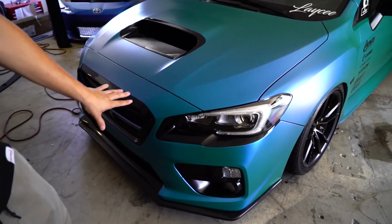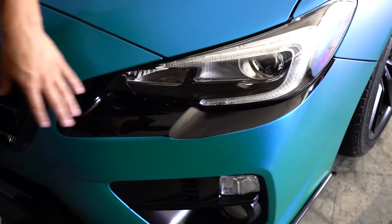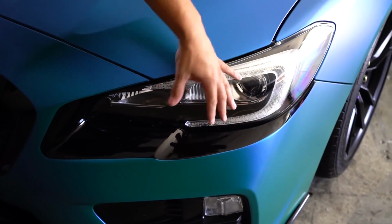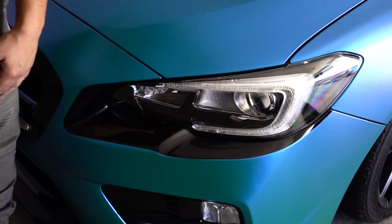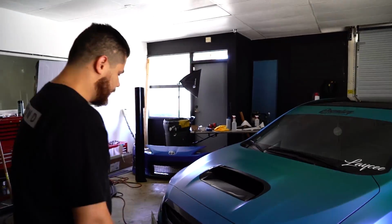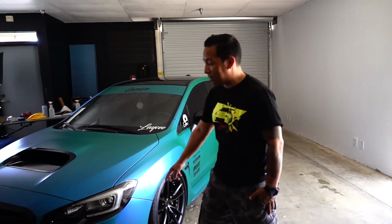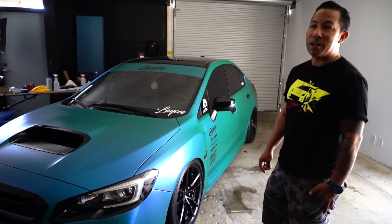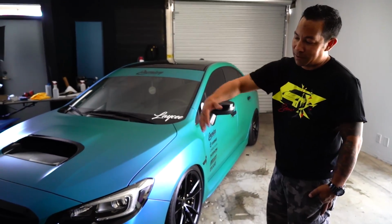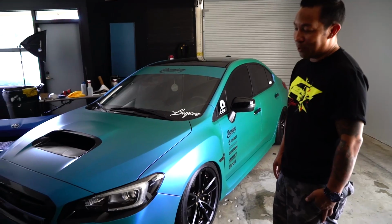What we did is a whole crazy looking under eyelid here, which just made that headlight look crazier. I knew these were going to get attention, so I wanted to amplify the look. And we went with this crazy under eyelid look. I've had at least 6 people ask me where they could get this under eyelid. And I told them, well, you can't get it because my car is black. That shows the customization of what you did on there.